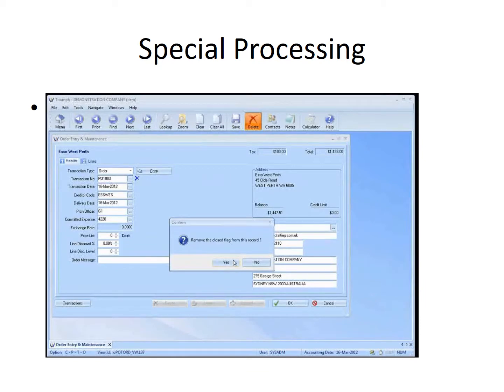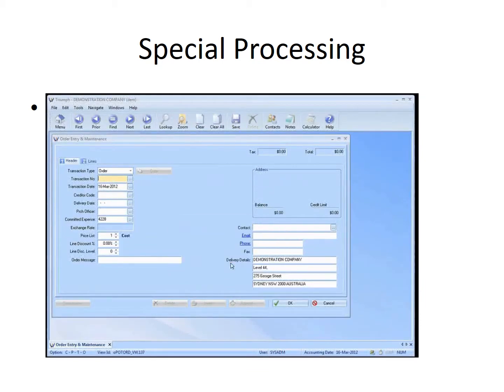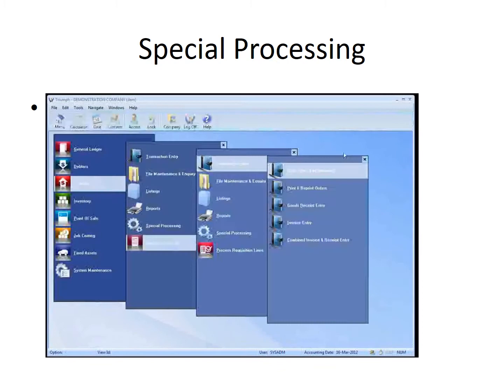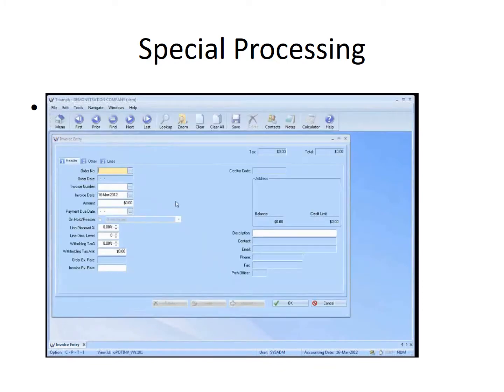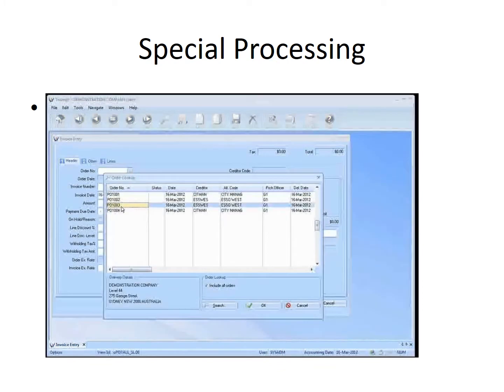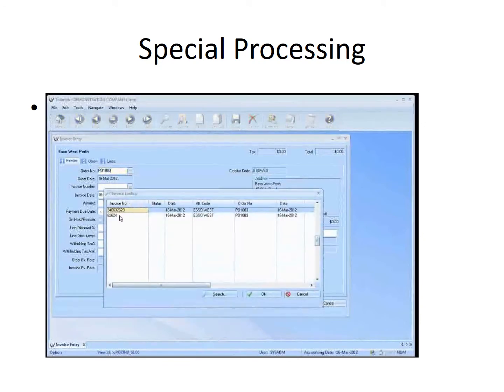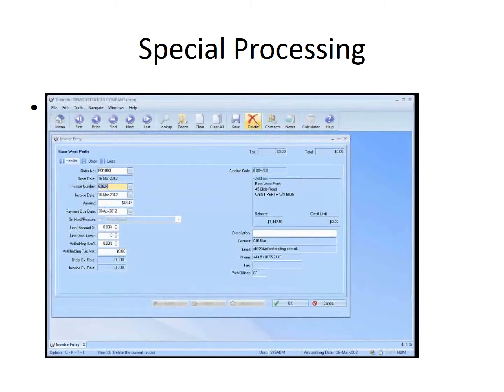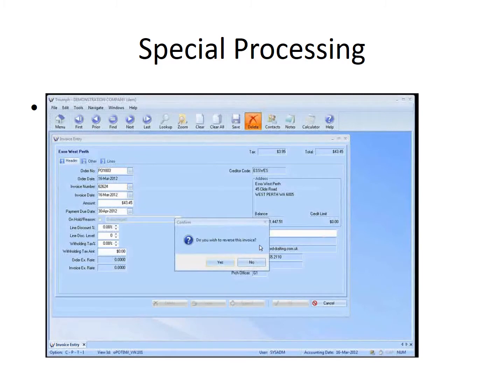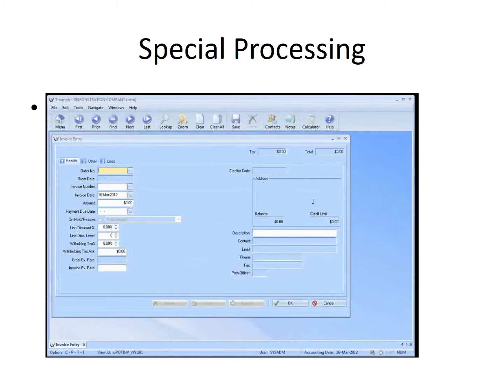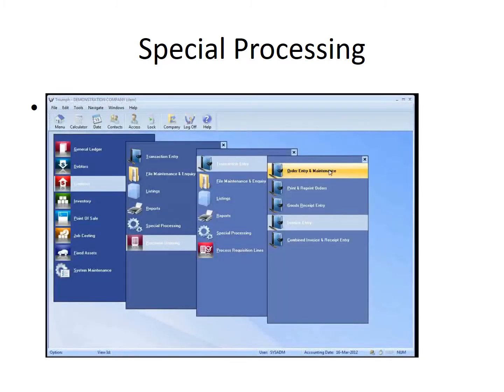So as we close this purchase order, I can now unclose it and go back into an invoice, pull up that purchase order, pull up an invoice and reverse this invoice, which means I come back and have a look at the invoice itself.